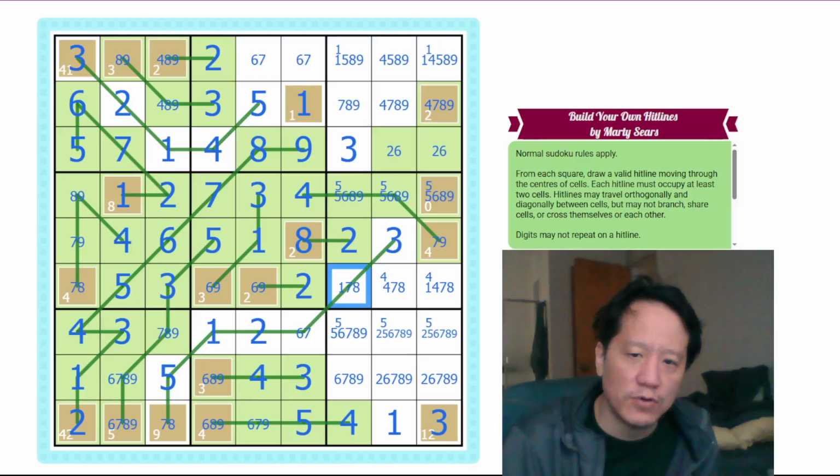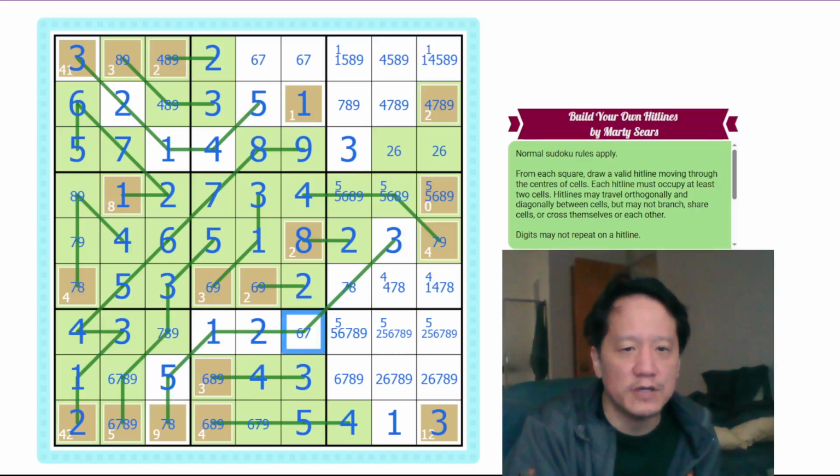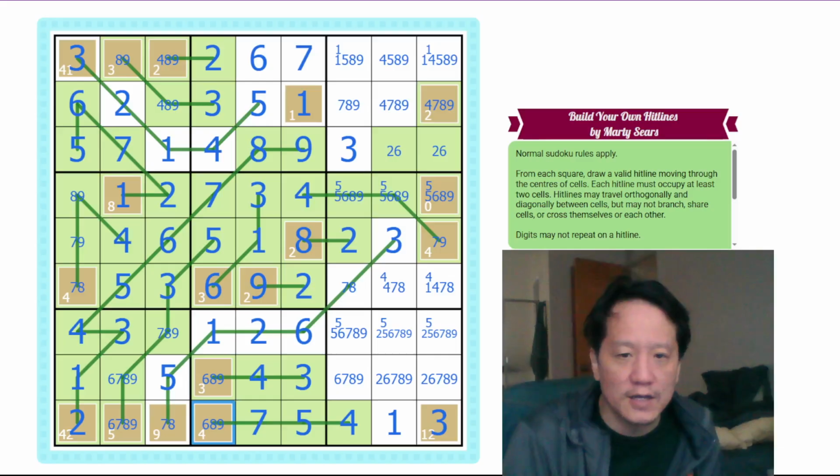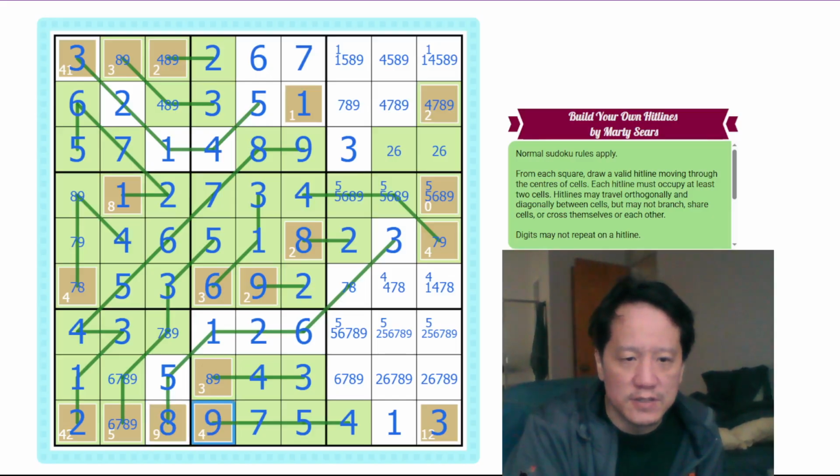This can't be 1 because we already have a 1 on the hit line. We have a 7, 8 pair on the hit line, so this can't be 7 or 8. It's 6, which means this can't be 6. This is 7, which means this can't be 7. That's 6. Which eliminates 6 here, so it's 9, which makes this 6. 9 and 6 eliminates 9 and 6 here, so it's 7. So this cannot be 6 in either spot here. This 7 eliminates 7 here. So this is 8. This is 9.